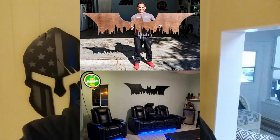But the helmet is all ready. I finished it up. We ran out of time just because we were doing the Batman logo on the same day. And he was wearing, I'll show it in the second part, the build video, the actual jacket with the Spartan helmet on it. So that gave me the idea of, hey, why don't we shoot a video of teaching someone how to learn it? Because I wasn't going to give him the Batman piece to cut on the first try, because that's tricky enough. That project came out pretty cool.